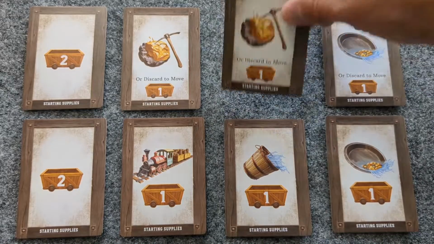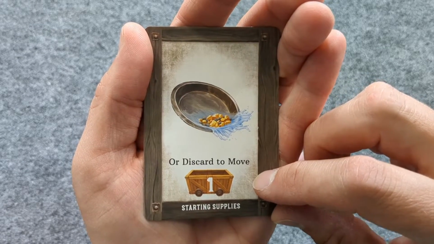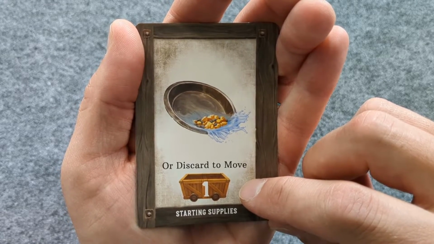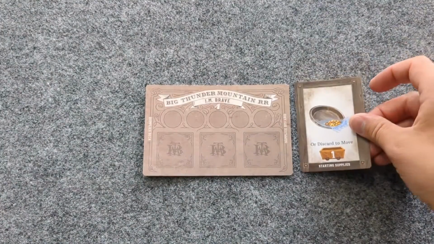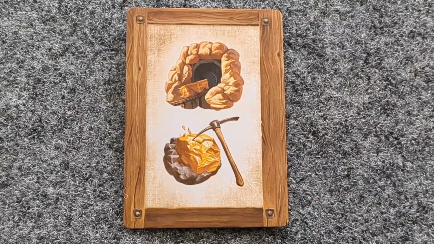Then we have this or discard to move. When you have a card with 2 actions, but one of them says or discard to move, you cannot take both actions. So if you choose to do the discard to move, you would indeed discard it and then move your minecart 1 space. And finally, found only in the regular supplies deck, we have Crosscut Tunnel.